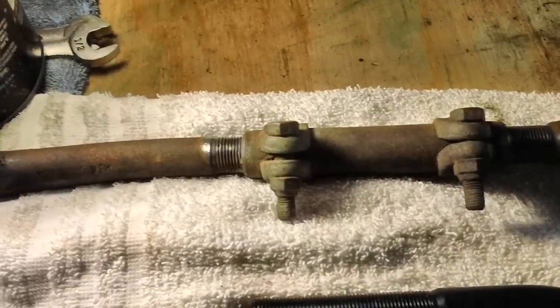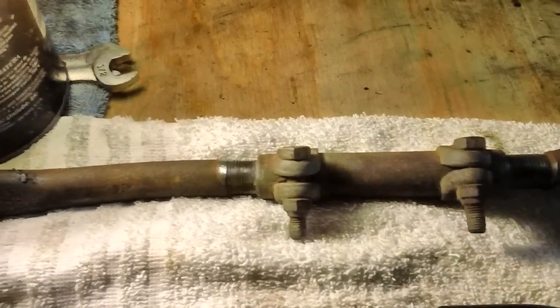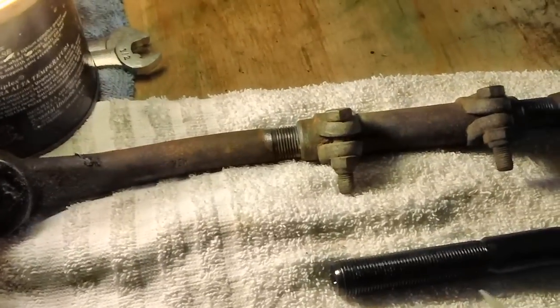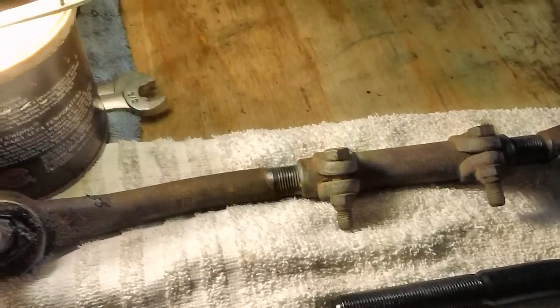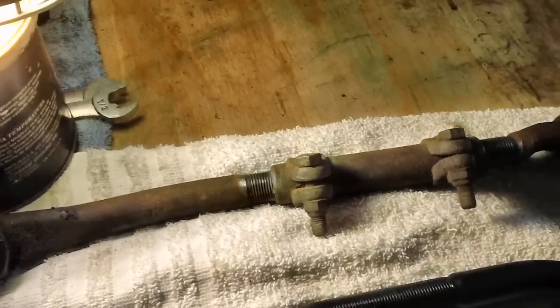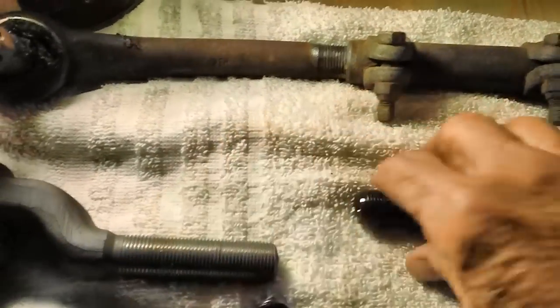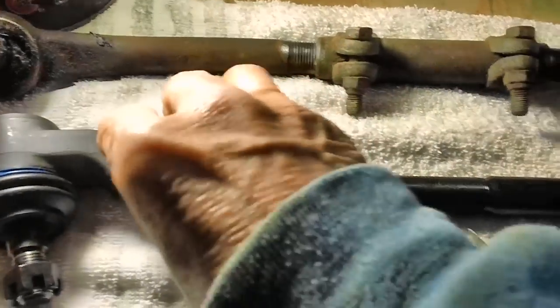Well, once again, it's getting a little chilly out here, and the temperature's really dropping. However, tomorrow it's supposed to be 75 degrees. Oh, let's hope it gets that way, okay? So what I'm going to do is just show you what we're going to be doing tomorrow. I wanted to get more done today.